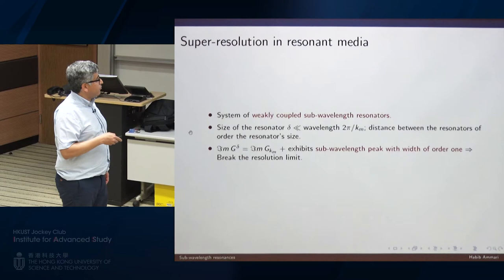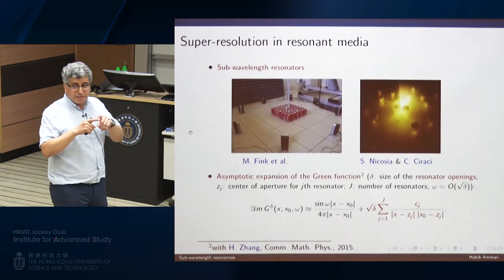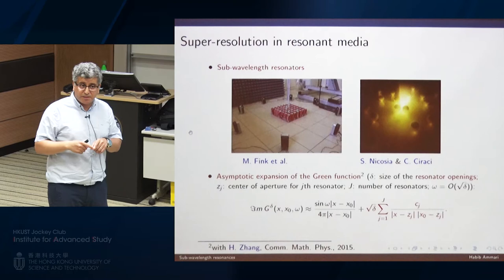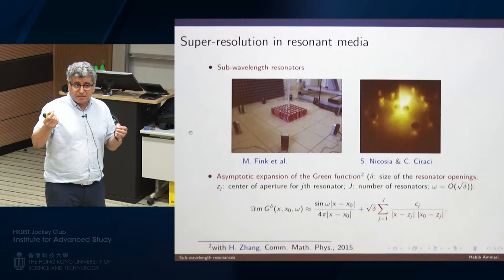So our first example was this. These are Helmholtz resonators. So if you think about them, this is a cavity, this is the Laplacian, with the Neumann boundary condition. So zero is an eigenvalue, and the eigenfunction is constant, right? Now you make a hole, there is a resonance in the complex plane, but this is very close to zero. And this resonance is exactly what we are talking about. This is the subwavelength resonance for a Helmholtz resonator.